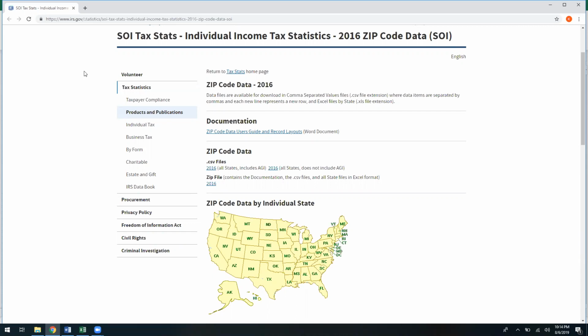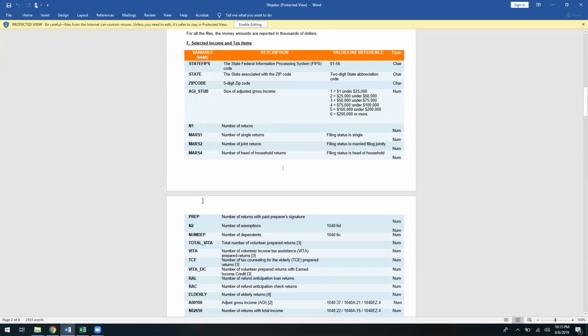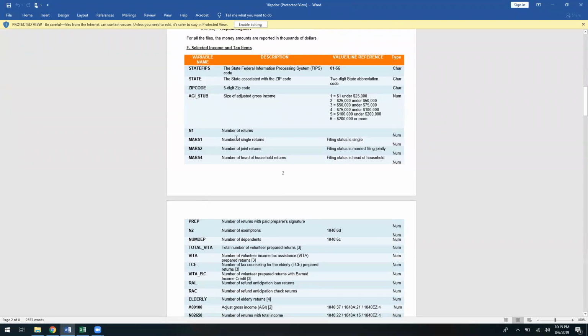So as you can see, I'm on the IRS website, and I'll include this in the description for the video. And then you can just download the data. Now, each one of the headers has its own particular name, and those headers have to be translated. The user guide, which is a Word document, is how we translate that. Just to give you a brief overview, here's the Word document, and this shows what each one of the variable names means, and then what it actually comes back with.